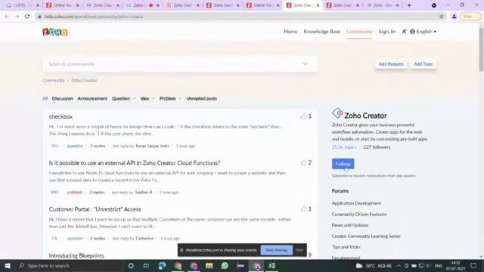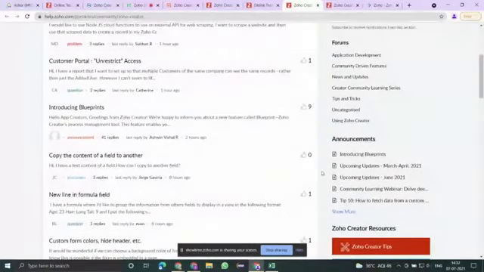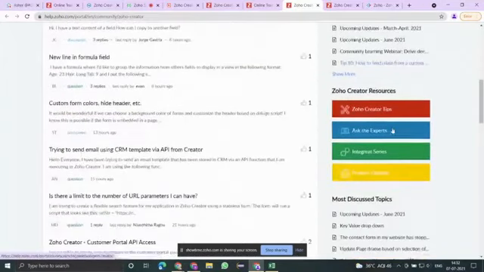So you can simply click on follow here, and you would get all of the questions that people are posting right to your inbox. We also write a lot of articles about integrations, any tips and tricks that you can use in creator. Some of our certified developers also write content, and if you become certified, some of these benefits you will get depending upon how you can communicate with the community, etc. So you can find all of that information here.